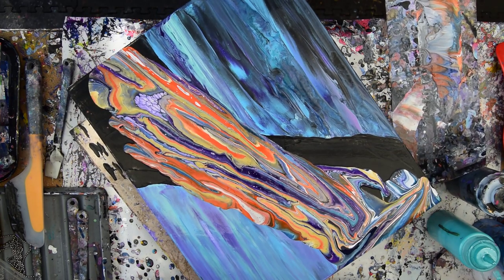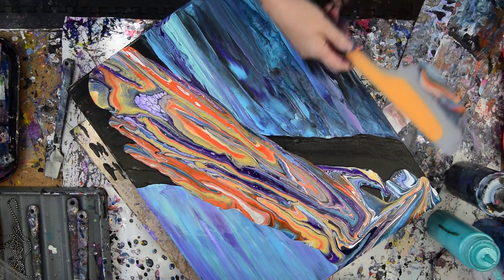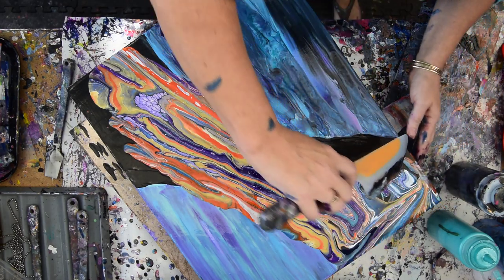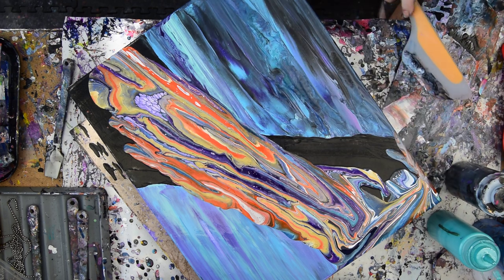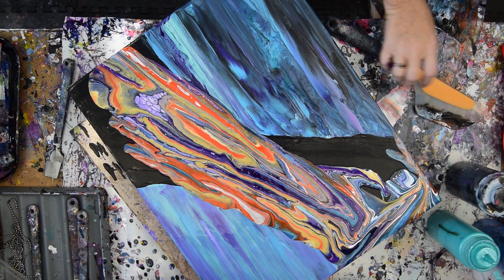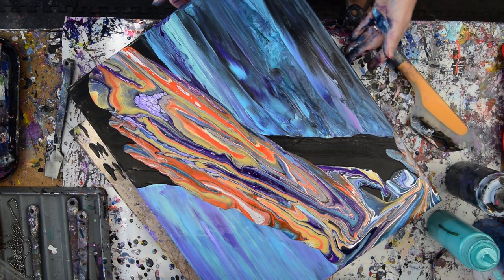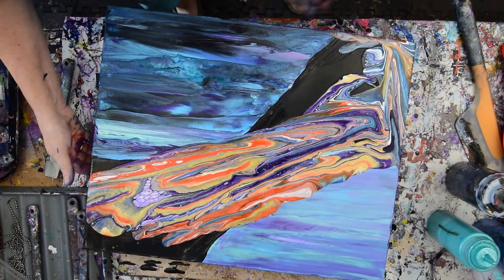I am going to go ahead and use my spatula and take all the color that I've got on it and put it right over the edge of the canvas. Usually I'd put it on the canvas, and I kind of want to do that some more, but for right now, that's going to work for me. Although I do want that edge catcher back.